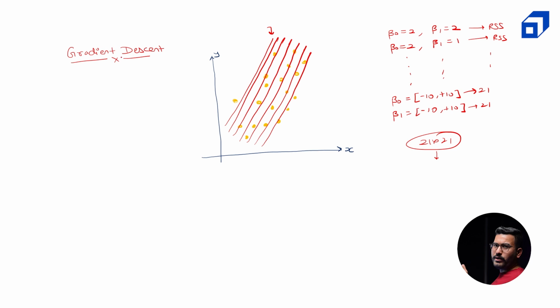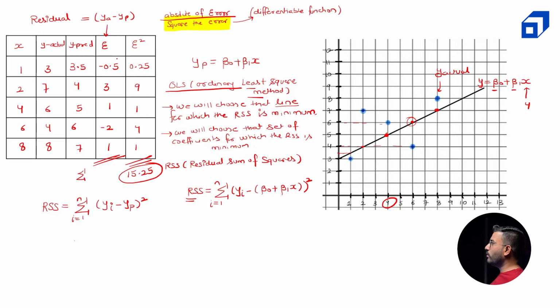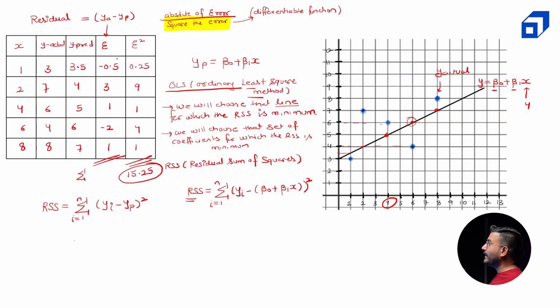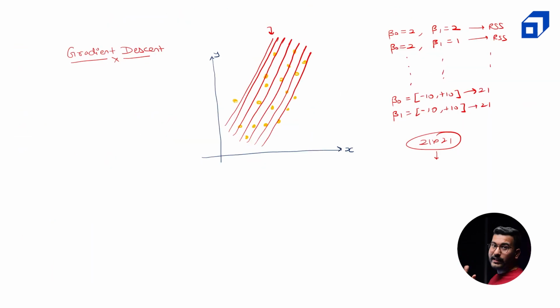Now, we will not go into the depth of gradient descent, but let me tell you a basic idea, the differencing and the requirement of this. If I go back, you guys know now that I need to choose the best fit line. And I cannot do this manually because it will take so many iterations. We have to do a lot of computation and it will be really expensive.